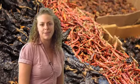So again, while pretty much all of the fruits and vegetables are going to have an alkalizing effect on the body, one vegetable that really stands out is asparagus. Asparagus has a high pH. It's really, really healthful for you. It also has some amino acids in it that are very important to our nervous system, so making sure that all of our nerves are able to fire off as needed. So asparagus, another really wonderful alkalizing food.